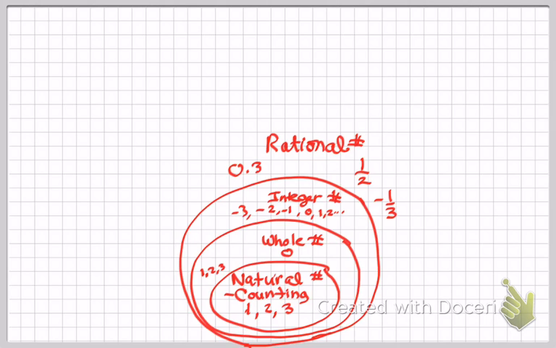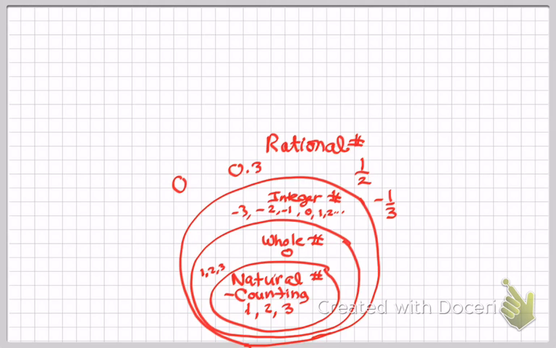What about repeated decimals? Would those be considered rational? Does anybody know the definition of a rational? Hazel? Because they can be made into fractions. Right, so the true definition of our rational numbers is any number that can be written as a ratio of two numbers. A ratio is a fraction. So any number that can be written as a fraction.